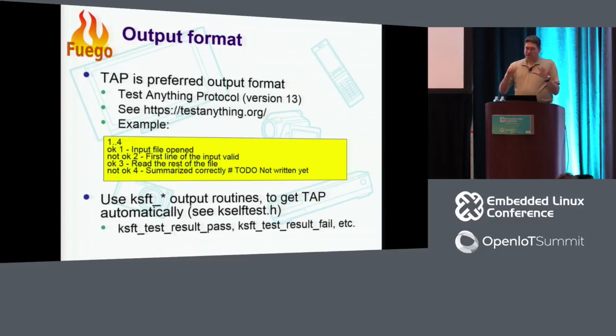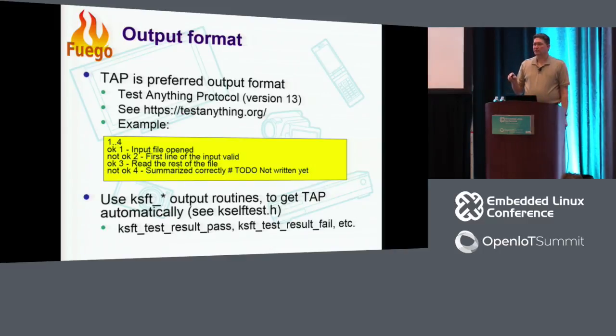So what's going on lately with kselftest is they've been trying to convert to the TAP format for the output format. TAP stands for Test Anything Protocol. It's a very, very simple one-page specification for how the output of a test should look. Not should as in ought, but if you're following the spec, this specifies what the output is supposed to look like. You can see it's very, very simple. It's line-oriented. Each line starts with either OK or not OK, and then has a test number.